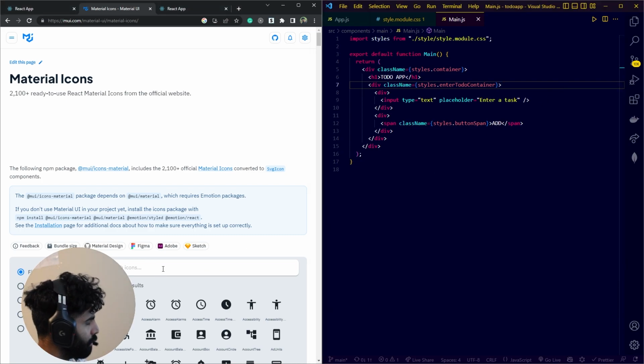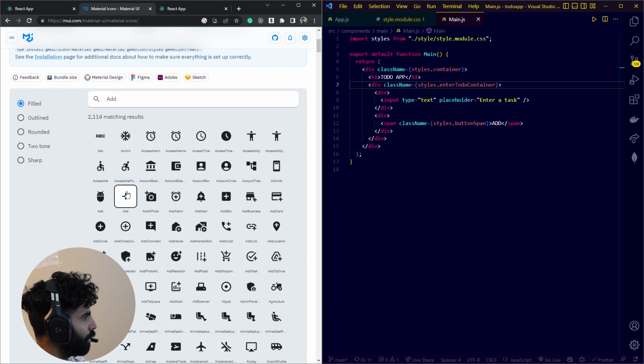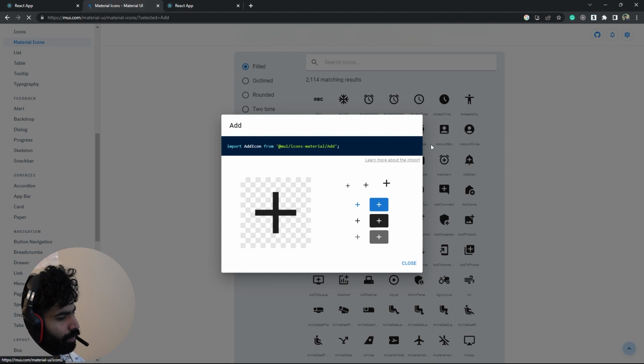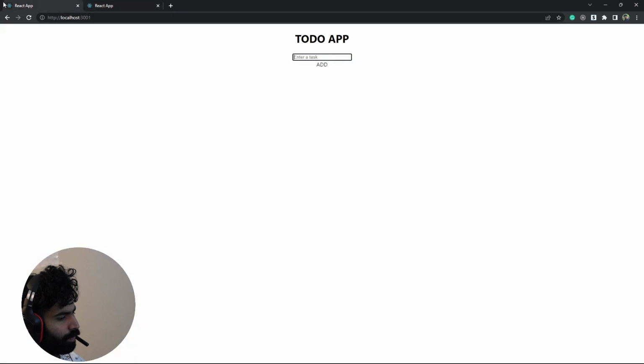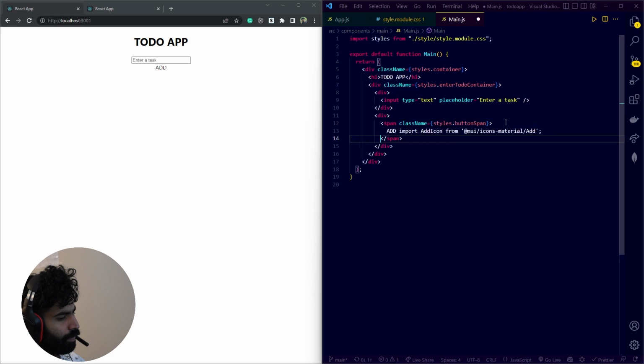And here I should search add, like a plus sign, or there it is. If you click there, it will come up. It's loading actually. This is also a React app. So after the click, that comes up. So hover on that, click. It will copy it, and we don't need that site. So close that, shift it here, and I should paste.